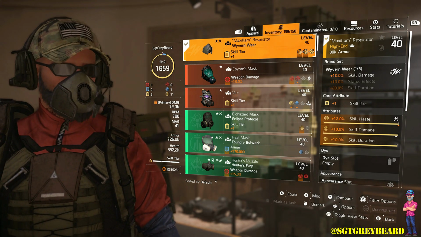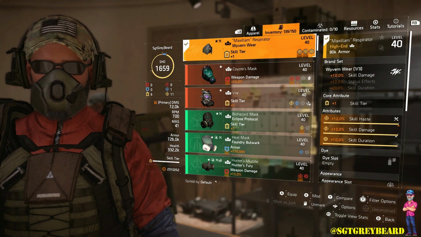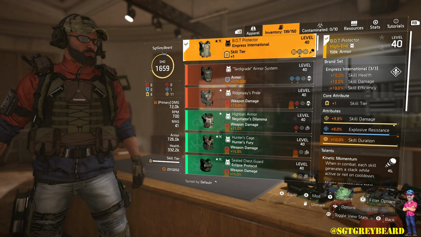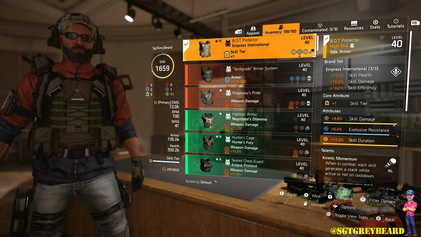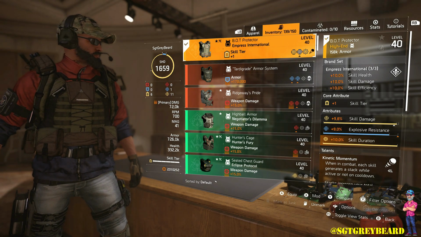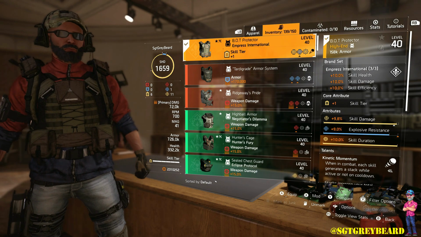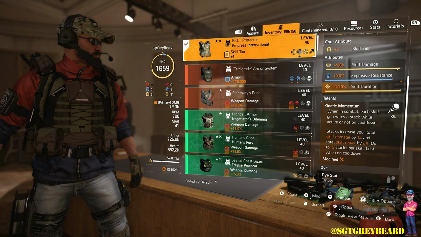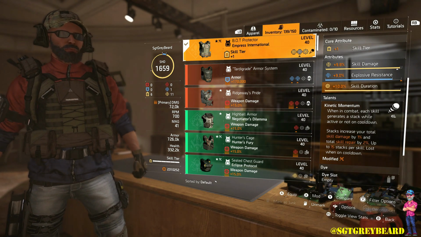However, how you stack them is really up to you. Now moving on to the body armor, it is the first piece of the Empress International gear set. We're running 3 pieces so we get those bonuses for skill health, skill damage, and skill efficiency. For the talent on this piece, I'm running with Kinetic Momentum. When in combat, each skill generates a stack while active or not on cooldown. Stacks increase your total skill damage by 1% and total skill repair by 2% up to 15 stacks per skill.